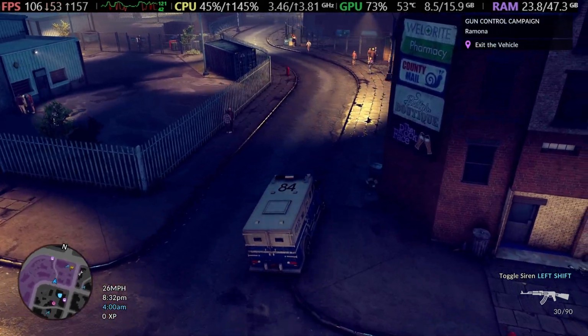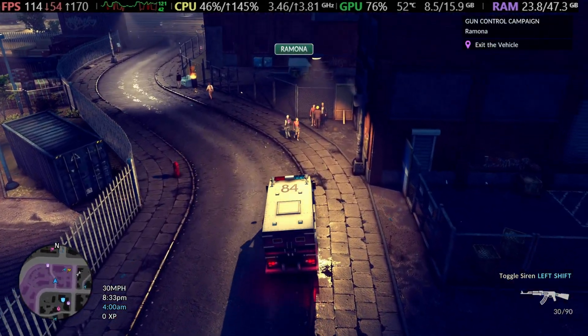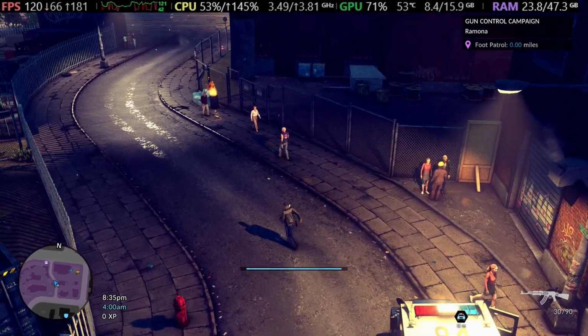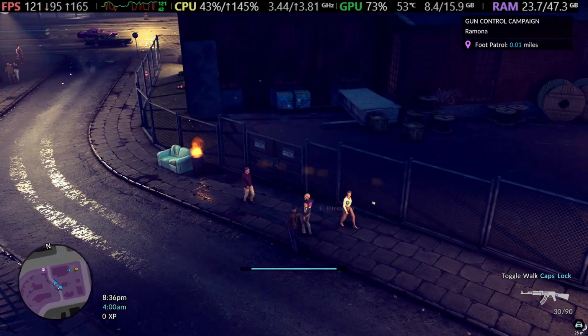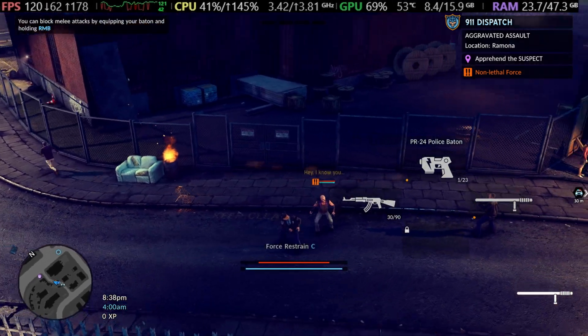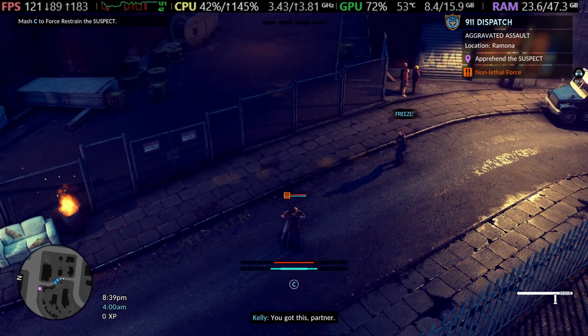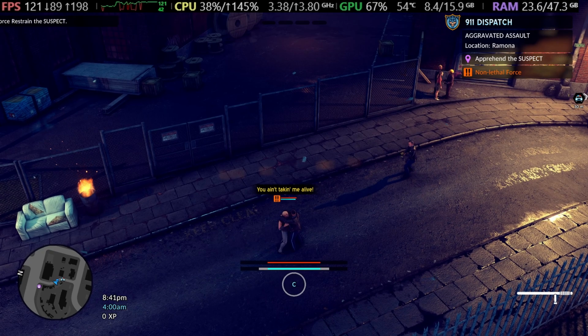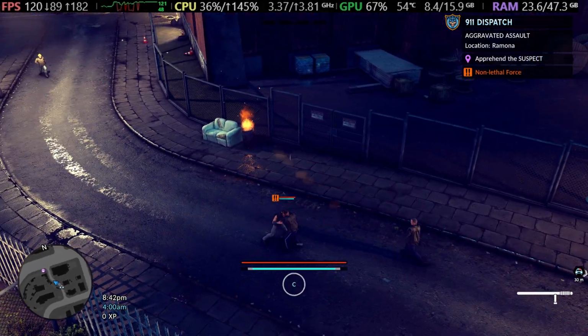If you'd like a clearer view of what's going on with your system, like this massive bar at the top of the screen here showing the FPS count, the current CPU usage, GPU usage, RAM, and more, as well as temperatures and other things, then there's good news because Steam has released an update which allows you to do this, and that means you can see your system information at a glance a lot more easily. This is really easy to do, so I'm going to show you how to do it.